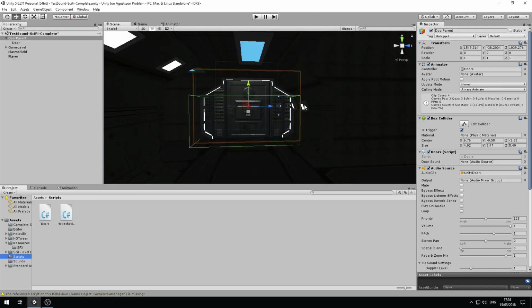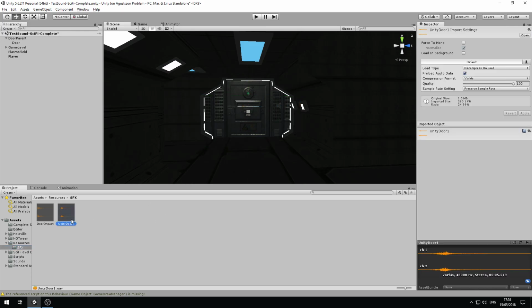Hello there, just want to quickly show you my Unity level, the door that I've been working on. So what I've done here is I've created a collider, which when the player would enter this trigger box or collider and press the E button, the door will open. I've also created a script for the communication of the programming, and I've additionally added an audio source, which is the door there.